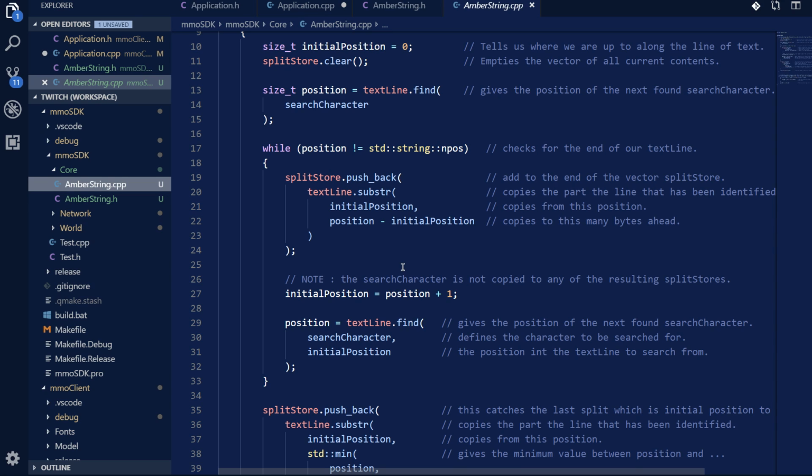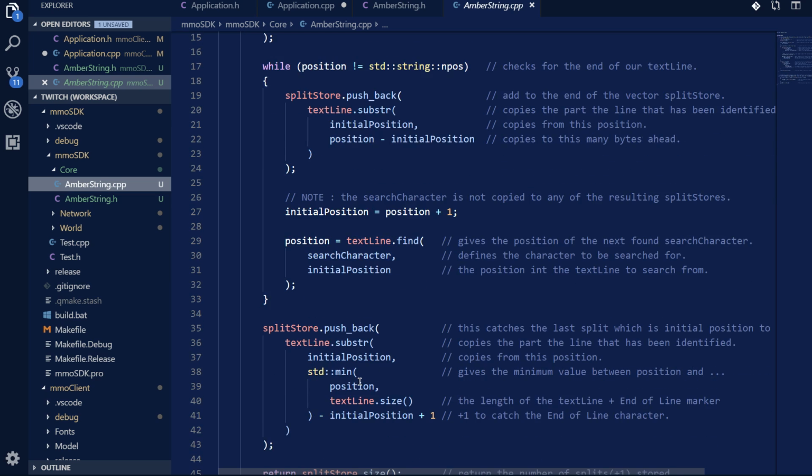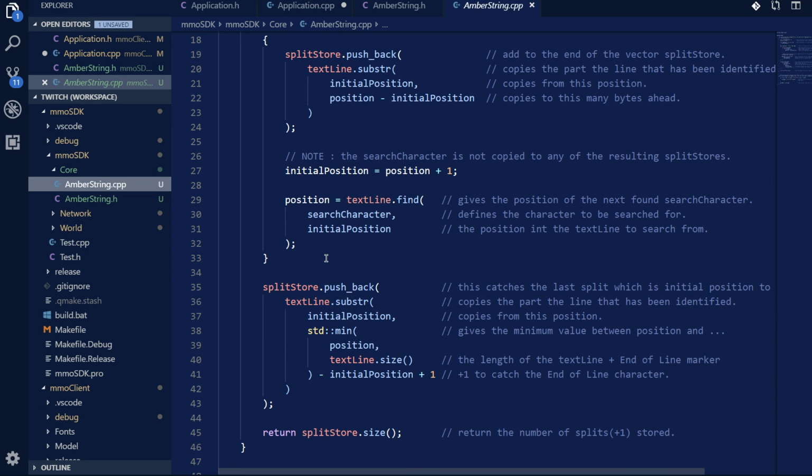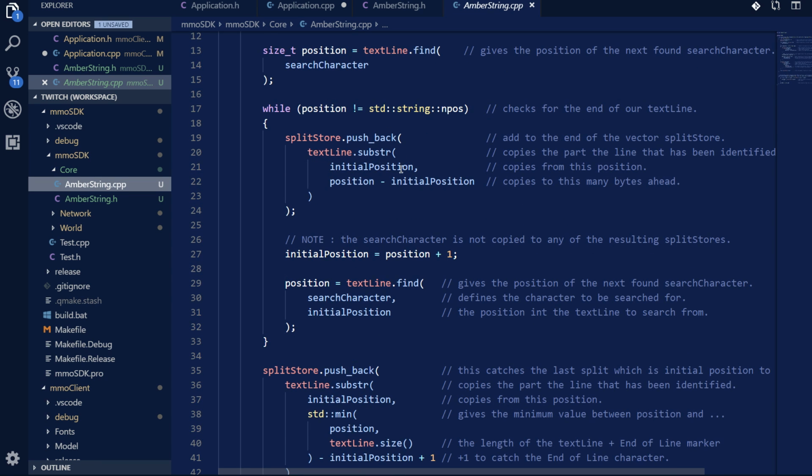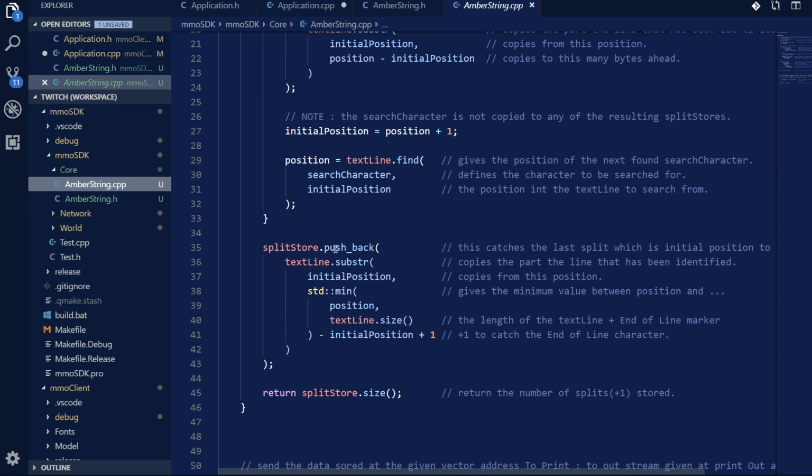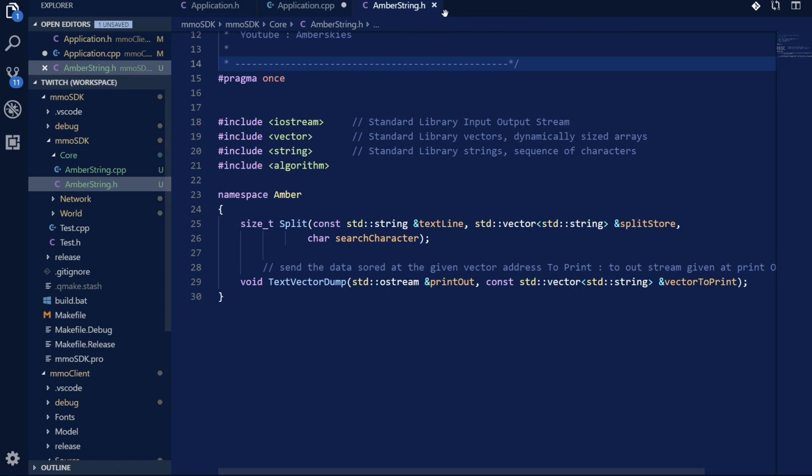And then because we pull out early, checking for the end of our text line, we have to repeat that to get the last item into our pushback, basically. We're missing an item because we come out one item too early on our while loop. So it goes into there, and then we just return the size, and everything's hunky-dory. So we're going to need vectors. Woohoo! Finally. That's going to be interesting.